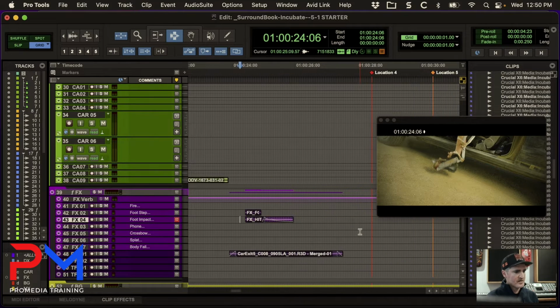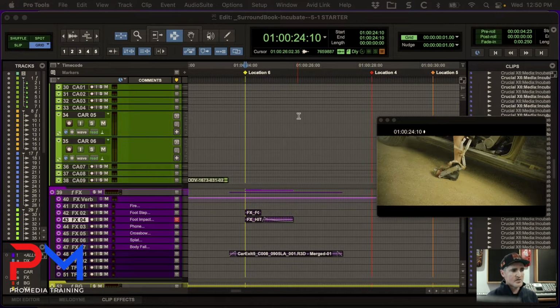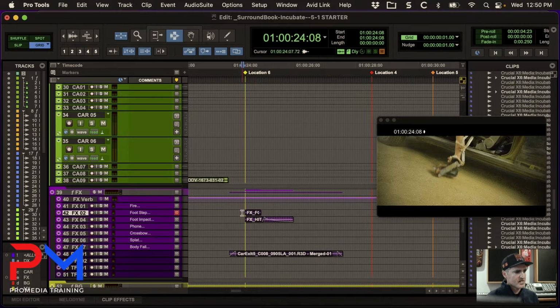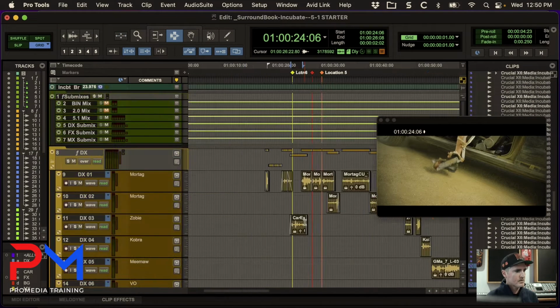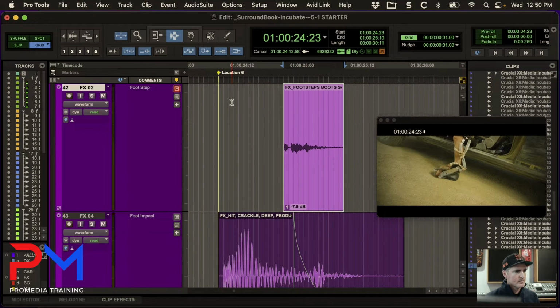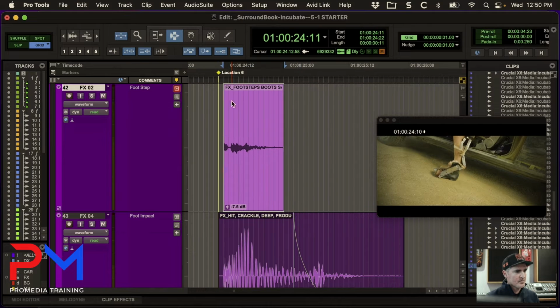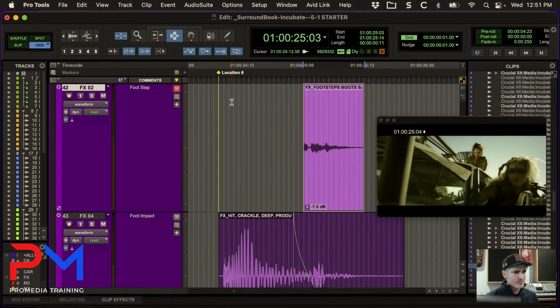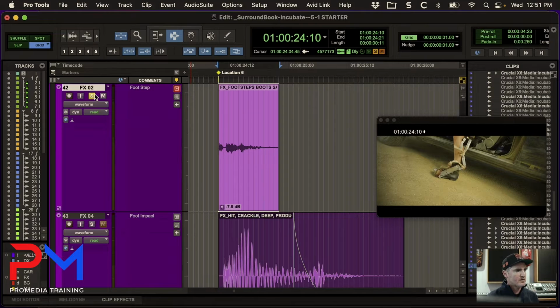Her foot hits the ground, and I really want to emphasize that. So I'm using nudge to see, okay, where does her foot hit the ground? Boom. Right about there, right? I might drop a marker there. I love to use markers for this stuff. And now I can very easily place a couple of sound effects like you see here. So now I can either place that against the marker or use plus and minus to nudge the clip. Right? Hold it down, you kind of scrub the clip. Notice the picture's updating while I do this. Place that clip, right?